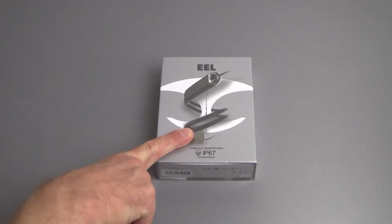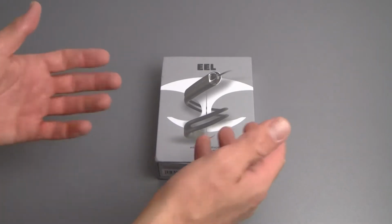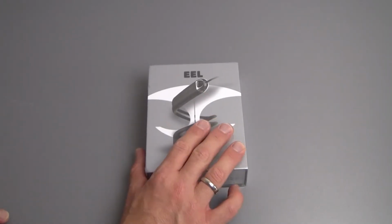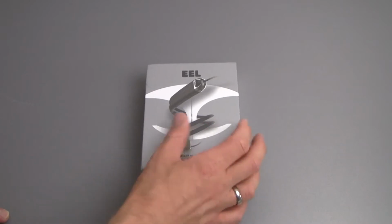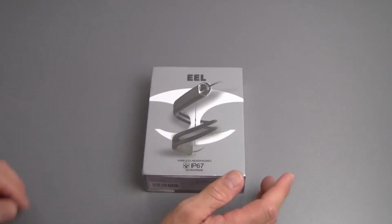I thought we would start with an unboxing since I want to make the videos with a bit more structure. So first of all, we're going to look at the packaging and how the whole unboxing experience is, and then we're going to move on to the headphones themselves. I quite like it when products come wrapped and completely sealed in plastic, like is the case here. That's always a nice, confidence-inspiring thing, I think.